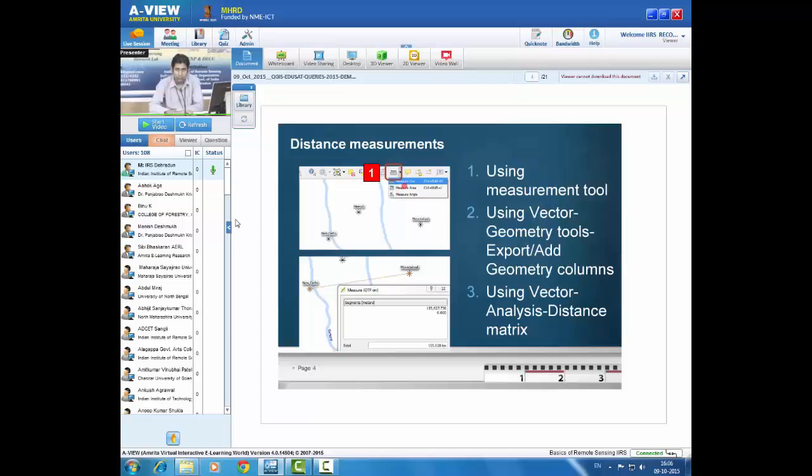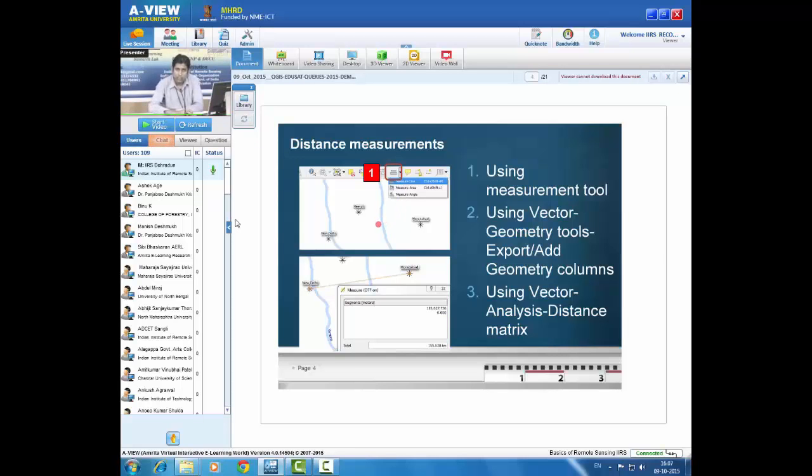First is measure line. That is, you can measure straight line distances. Second is measure area. That is, you can draw an area of interest, a polygon, and you can measure the area that the polygon you have drawn occupies. And the third option is angle. You can measure the angle between two lines.